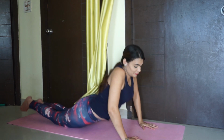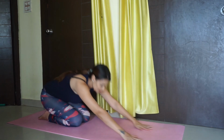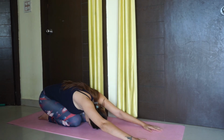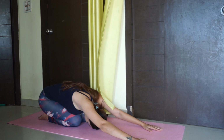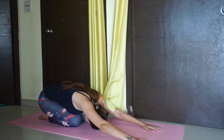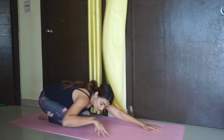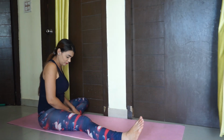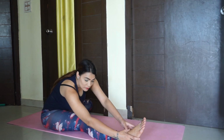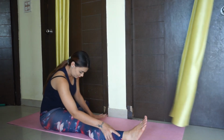Now press your hands against the mat. Sit back in Shashank Asana, which is also called child pose. Yes, stretch your arms. There should be length in the spine. Come back with your hands back. Now sit like this and grab your left foot, or if you cannot, you can touch your shin, big toes, whatever you're comfortable with.